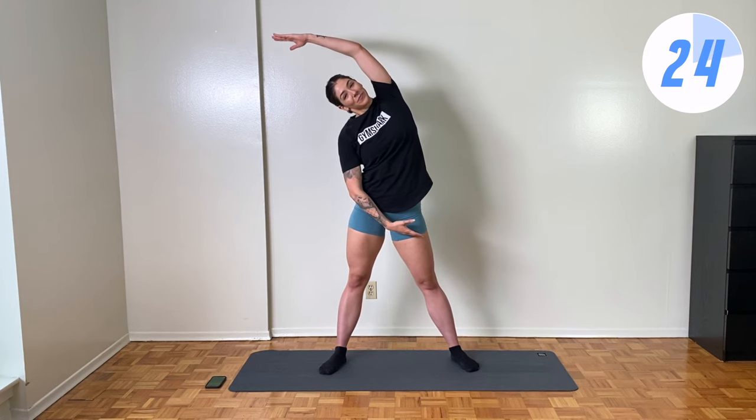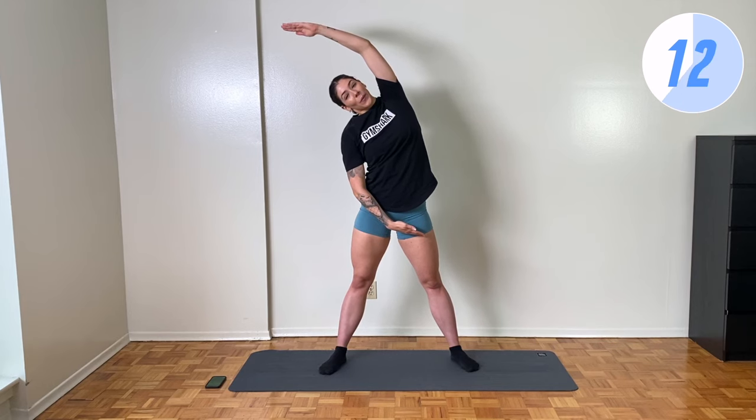Again on this side. Done with the upper body for now. We're just gonna roll our hips. Did you hear that pop? Oh my goodness.